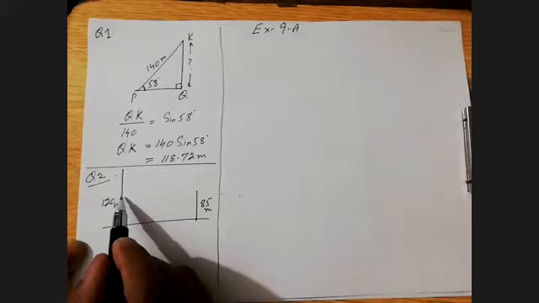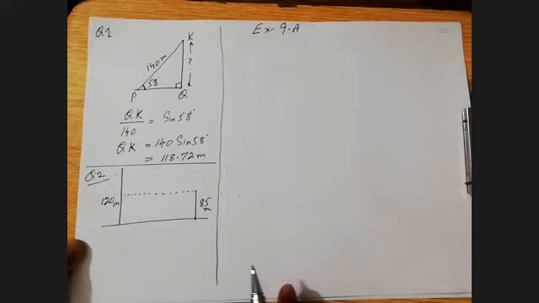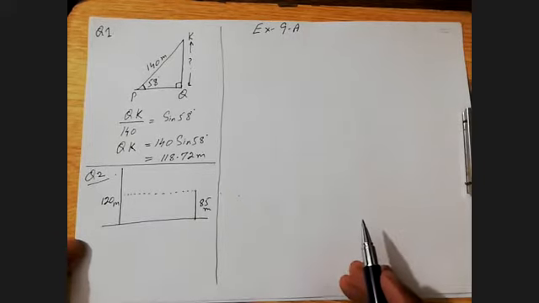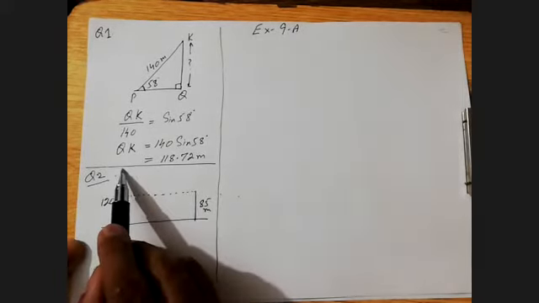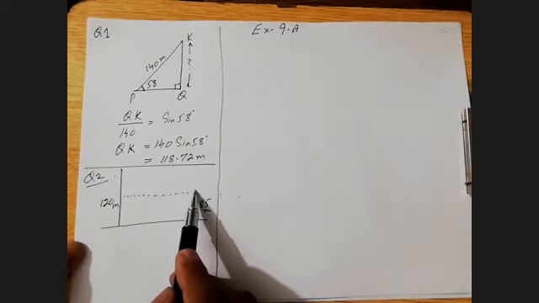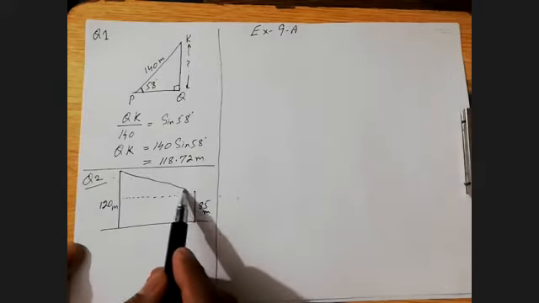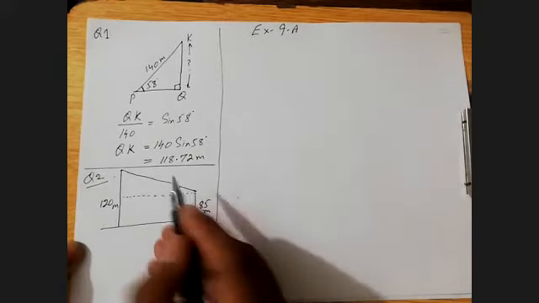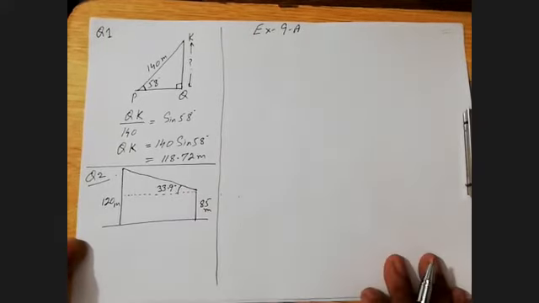Now I can represent a dotted line like this. This is a horizontal line because he has given me the angle of elevation. He says that the angle of elevation of the top of the taller building from the top of the shorter building. This is the taller building, this is the top of the taller building, and this is the top of the shorter building. So here, first of all, let me represent a line like this. So this angle, basically, he is saying 33.9 degree.